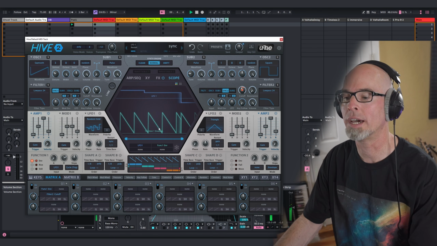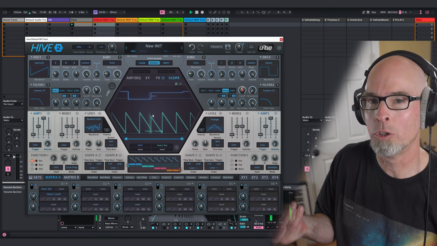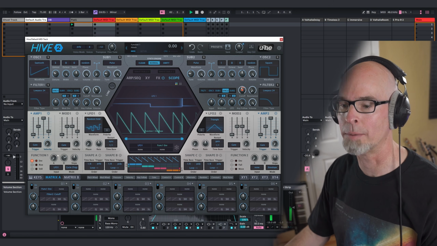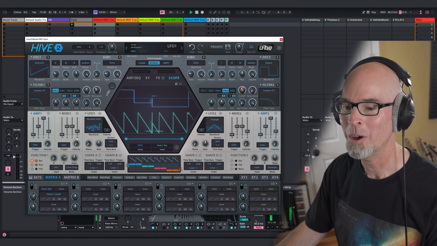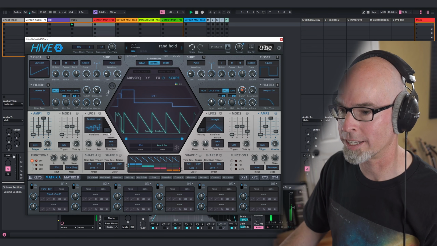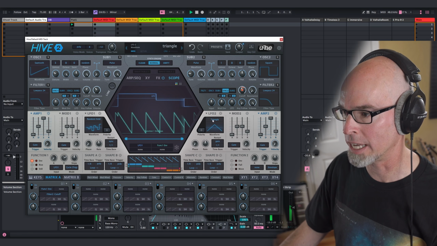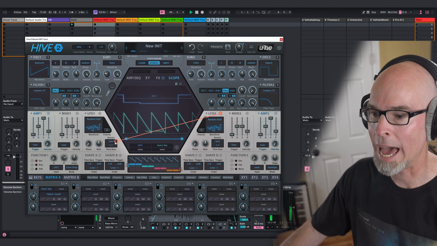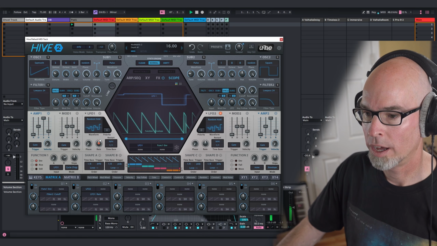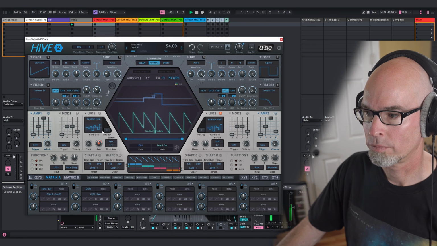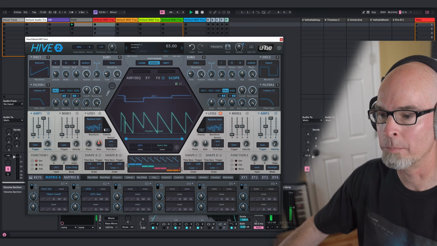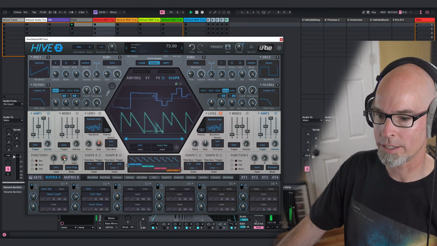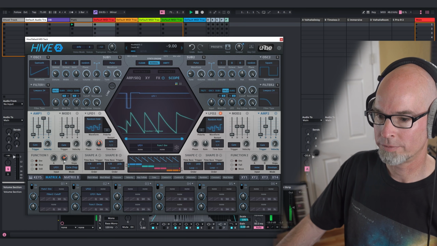But that's not all, because that's cool. It's like another looping LFO or envelope. But what we can do is start modulating the modulator. And what do I mean by that? Well, we can modulate the rate of LFO1, because that's the trigger. So we can take this other LFO, we'll put that to random hold, sync, and we'll use that to modulate the rate of LFO1. So now we're getting a different modulation rate here, and we can also use that to modulate the decay rate of our function generator. How about that, huh?